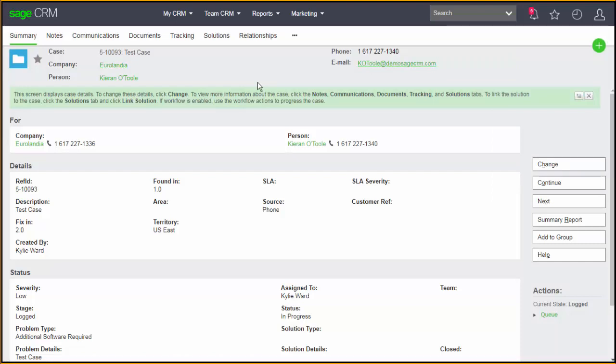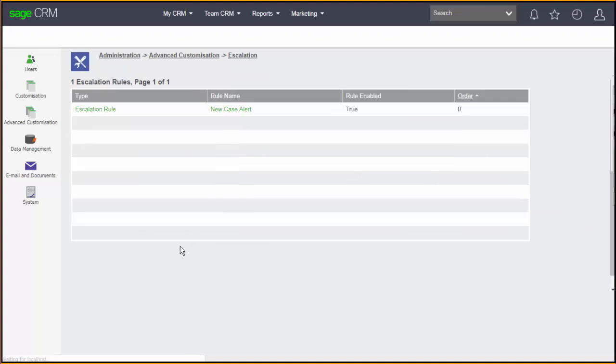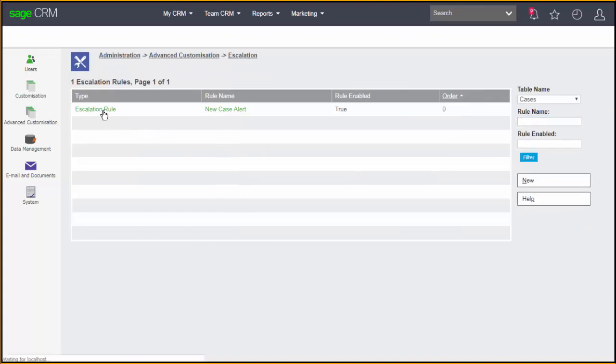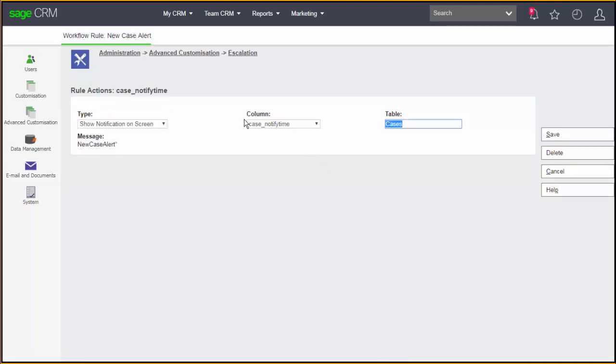When I defined my rule, I needed to be clear that inside my rule, let's go and have a look at the cases table and filter those. So this rule that we defined here was on the case table, and we were linked into the column notified time.